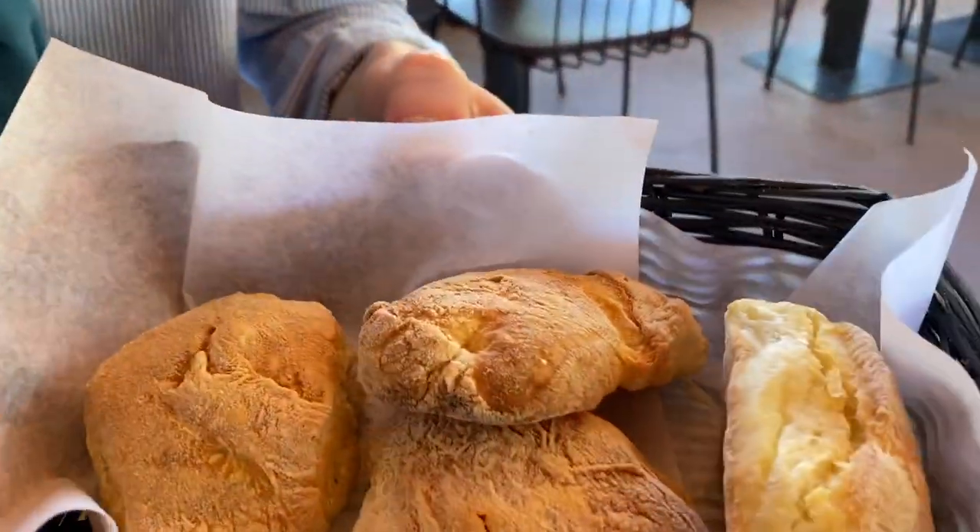I've just ordered all the food. It seems that many places have all their dishes exposed and you just choose what you want — I think they're cold — and then once you choose, they get the dishes, put them in the microwave, and bring them to the table. We also got pieces of bread and still water. So far we've been in two restaurants. Yesterday we went to another restaurant with the same system, so it seems to be quite popular. Let's see how the food is.